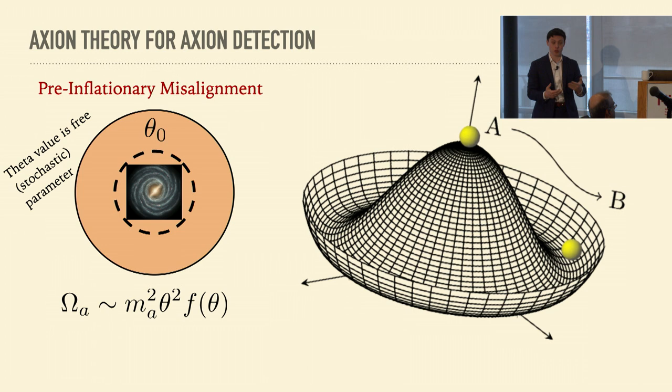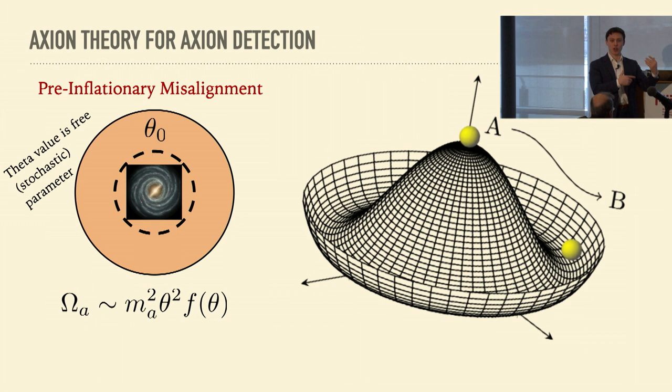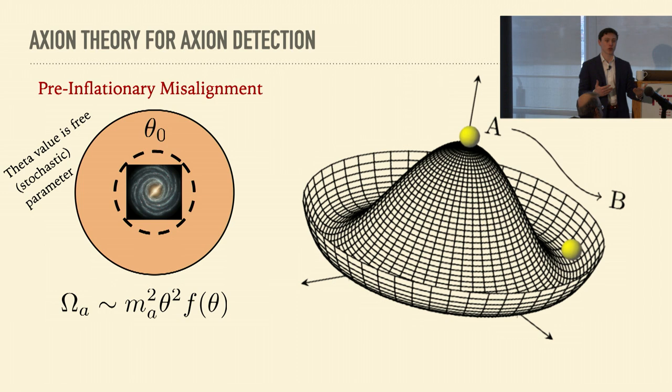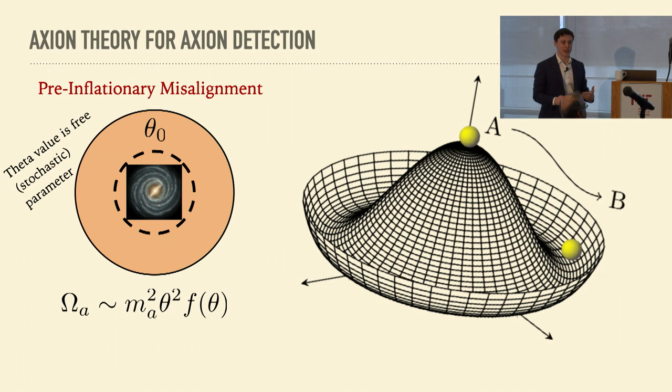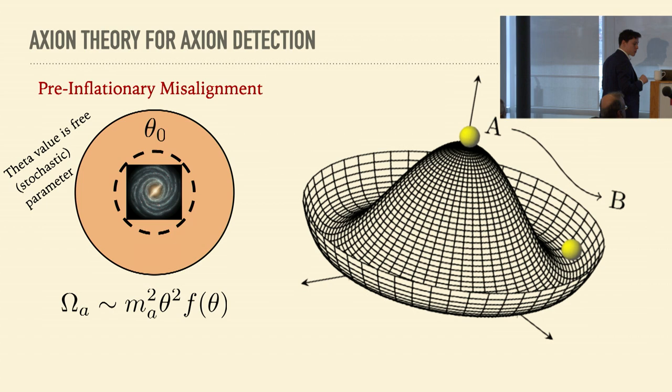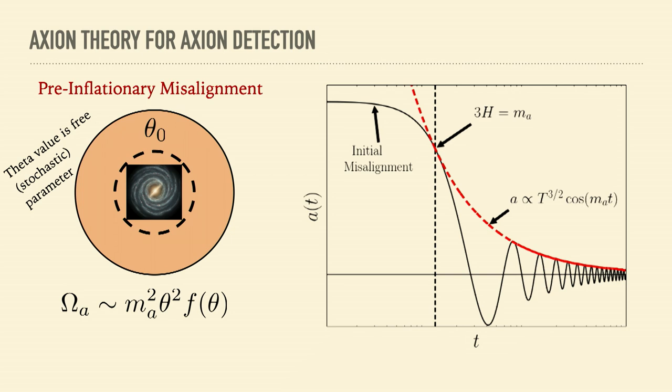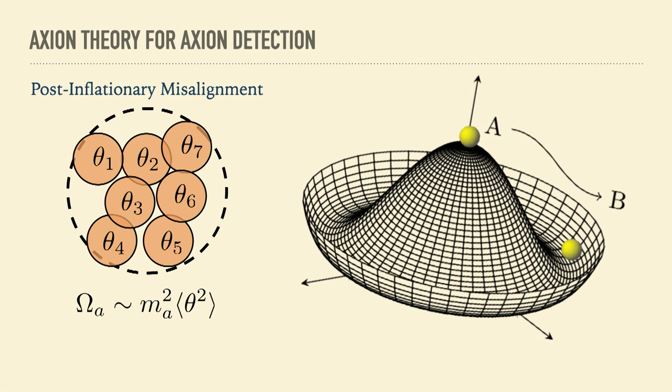But you can really choose your favorite mass, and then you can go back and calculate a value of the initial axion field that would cause you to get the correct abundance for that mass. And so this scenario is not particularly helpful for us in terms of using theory to guide experiment. But there's another scenario. This is just an illustration of the axion. It starts out at some field value, and it decays away and wiggles around at late times.